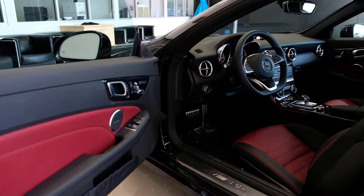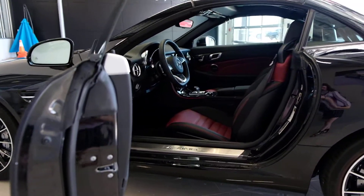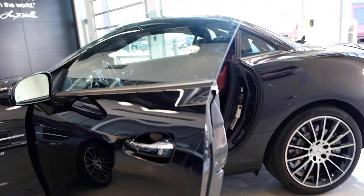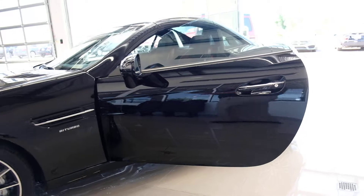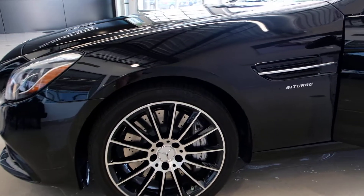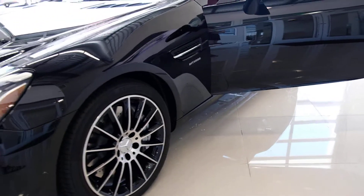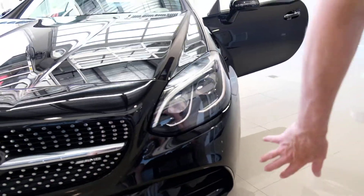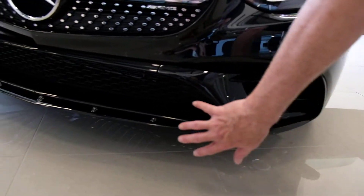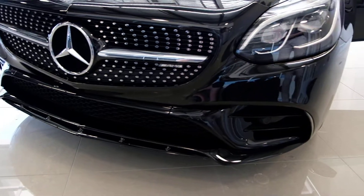The special thing about this too, when we talk AMG Sportline, is that this is a V6 bi-turbo. We've got massive brake calipers and brakes up front here — you can see through that multi-spoke wheel. You can see up here in the front of the vehicle how just beautiful and aggressive that is. We've got the polka dots up front here at the single bar on the grill.